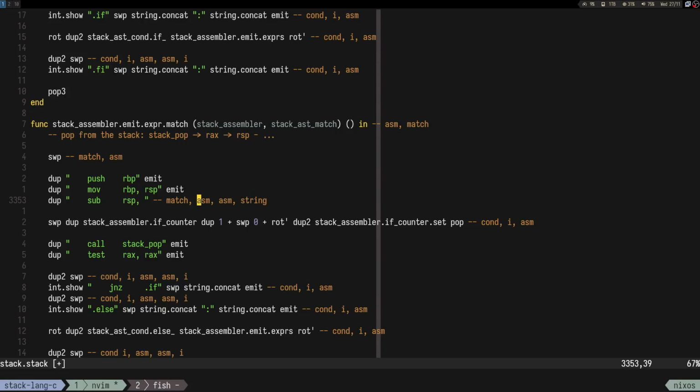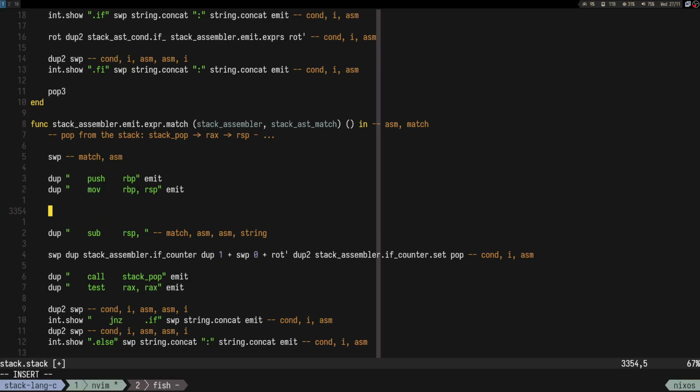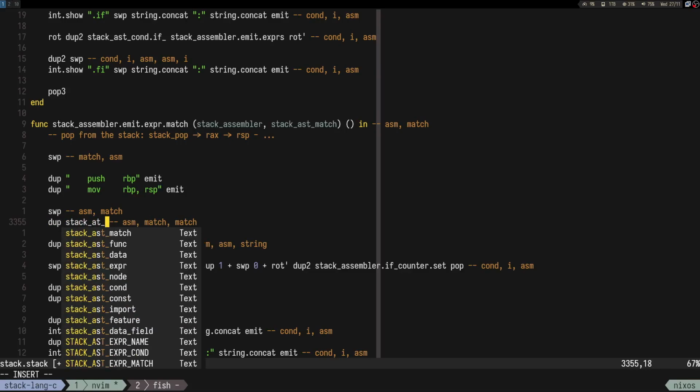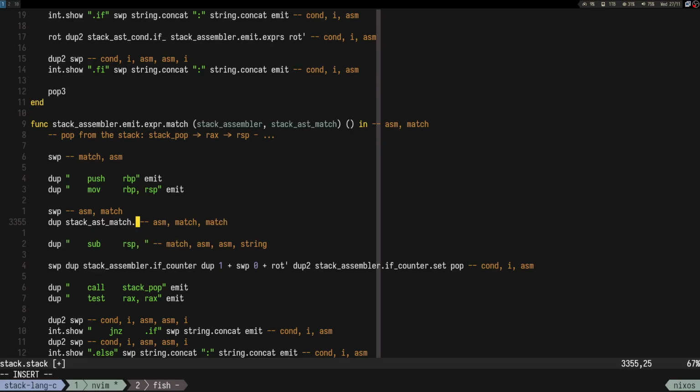So we are kind of cooked. Then I'm gonna do something else. Let's do a swap. So we have assembler and match. We are gonna duplicate the match so we don't lose it. So here it's match, and what else I'm gonna do is stack st match dot binds. So I take the binds, which is an array, and I also am interested in the length of that array, right?